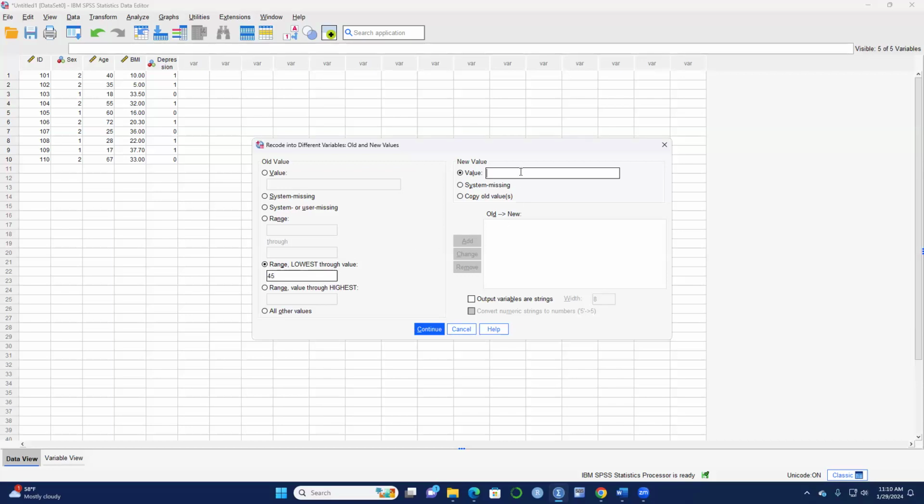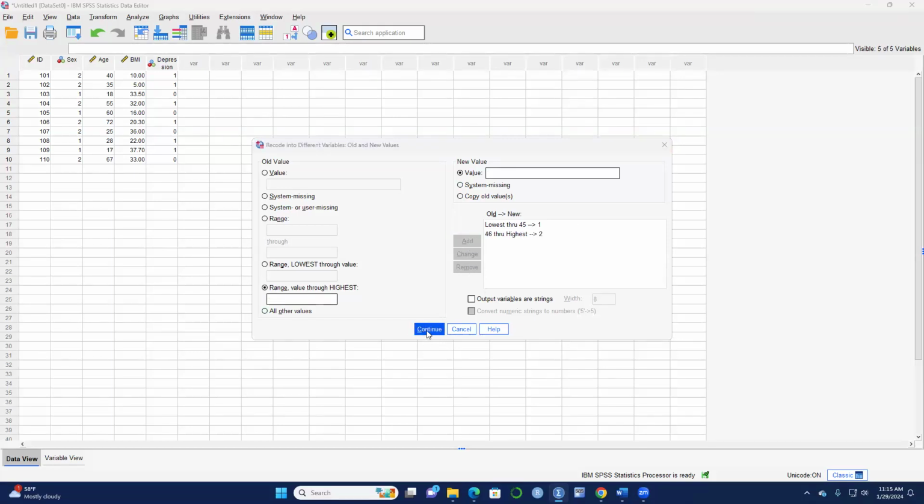And then we would want to code it as 1. And then we create from the value to the highest. So from what value do we want to start? Remember we said greater than 45, which means from 46 to the highest, which we don't know, but any value at all, then you give it 2.